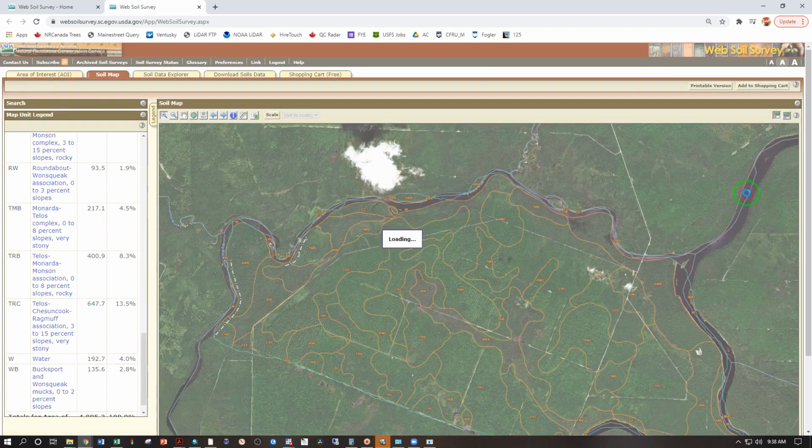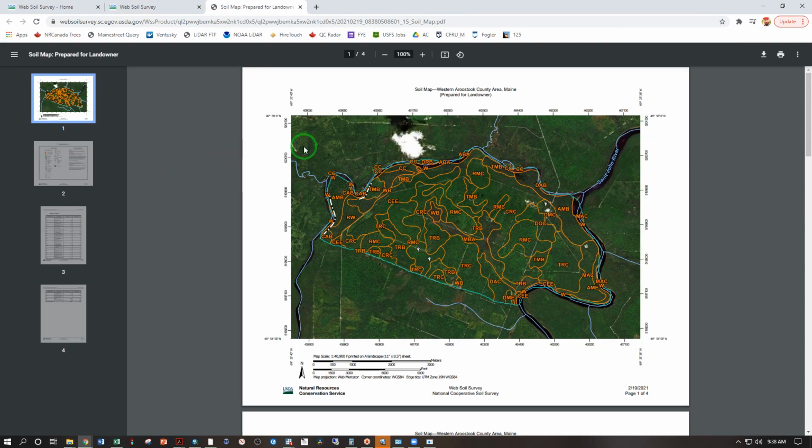That works. View. That will load up, and when it does, it will take you to a new tab, and that is a downloadable PDF that you can just slide right into the management plan. It's got a north arrow, it's got a map scale. If printed on 8.5 by 11, it will be 1 to 40,000, meaning 1 inch on the ground is 40,000 inches on the actual surface of the earth. Credit, of course, goes to the USDA Natural Resources Conservation Service, NRCS, you should remember that name.